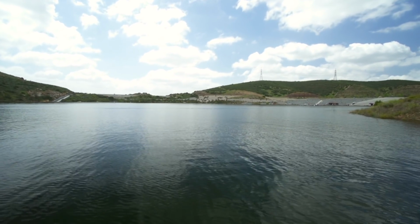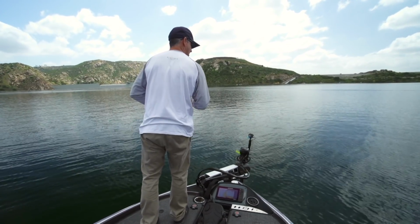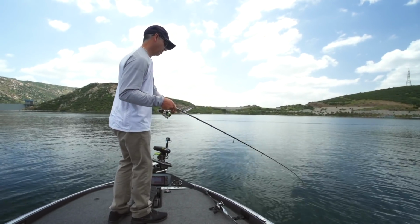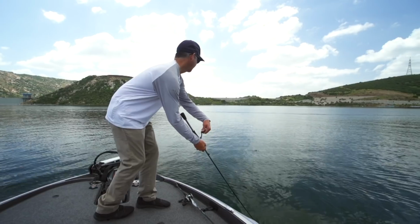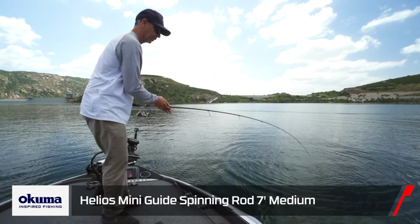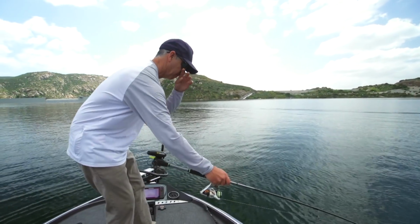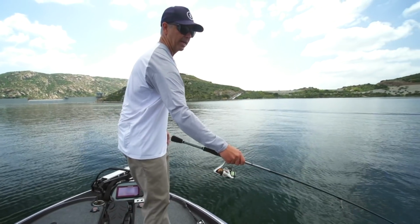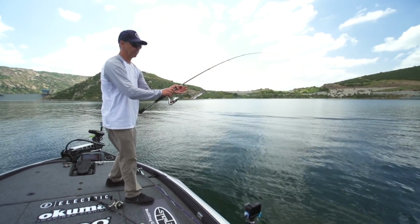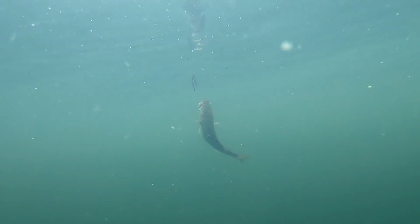There we go, on the neko rig. So, as I mentioned, we're out here at San Vicente. I pulled up on a spot where I was seeing a lot of beds up shallow, but smaller fish. And when you see beds like that, you gotta figure those females, whether they're on those beds or the ones that are staging, have gotta be just outside. So I pulled out just outside and started firing, probably sitting in 12 feet, but I was casting out to about 20, 25 and working that neko rig, and felt that tick.